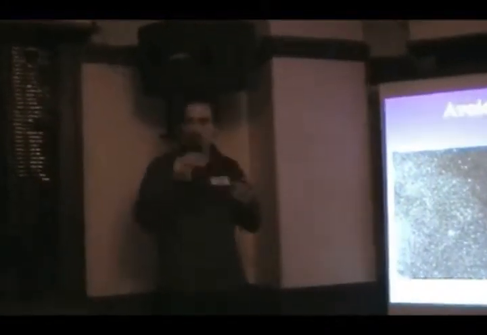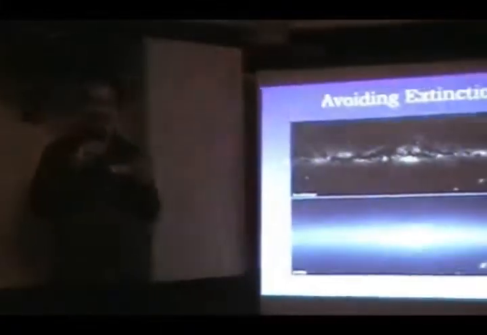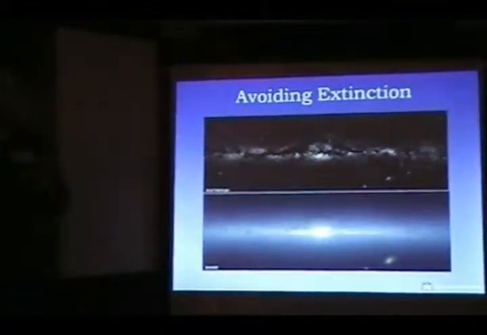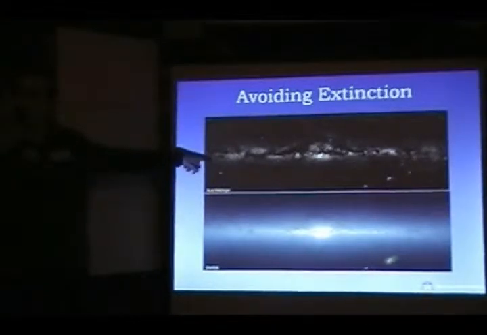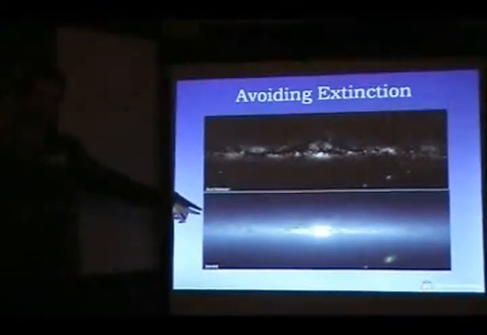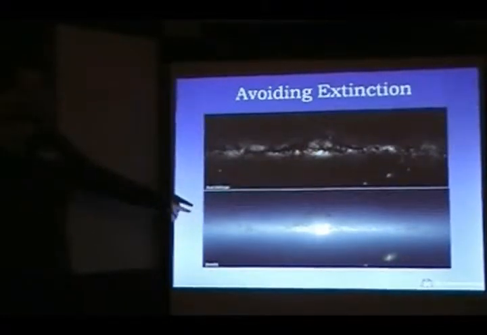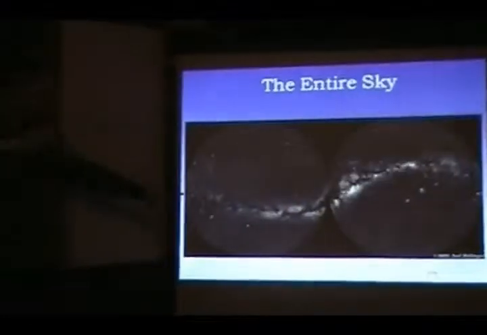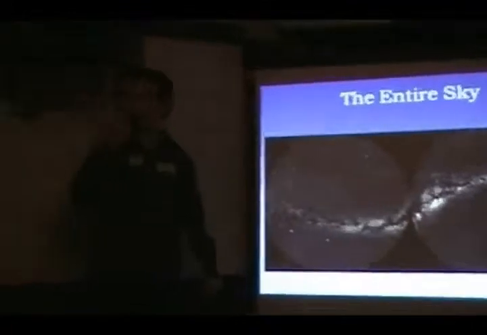Now, the other problem with mapping from inside the Milky Way is you have this thing called extinction, which is a problem with gas and dust. You can see the optical wavelengths here, that the gas and dust obscures a lot of the light. But if you use longer wavelengths like infrared, then the longer wavelengths are not absorbed or scattered by the dust as much. And so you get a better picture of the Milky Way from that.